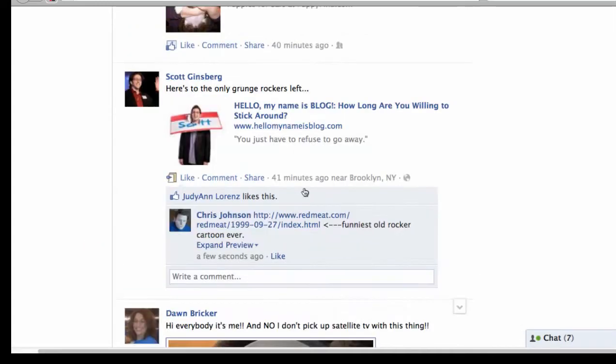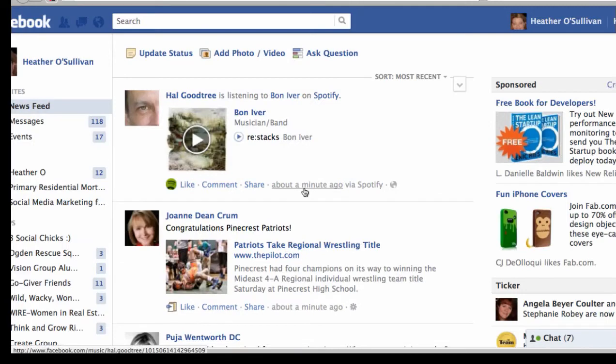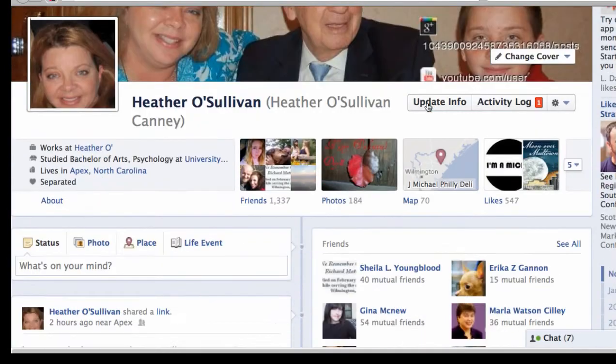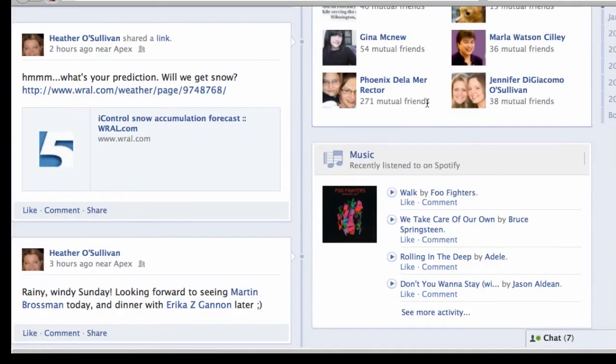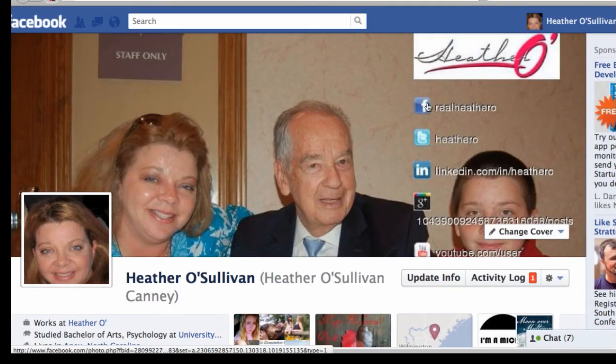What we've done is we've gone over the timeline. I just want to bring back to the home quick of the timeline. So we'll click here. Heather O, we see your wonderful timeline with your photos. And invite people to start getting into it. If you don't have the timeline, it's going to roll out no matter what. Yeah, you will have it eventually, whether you want it or not.